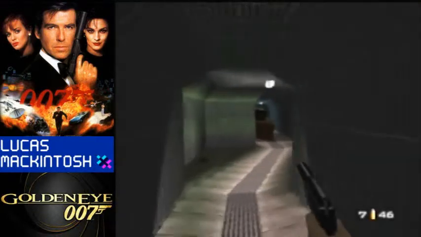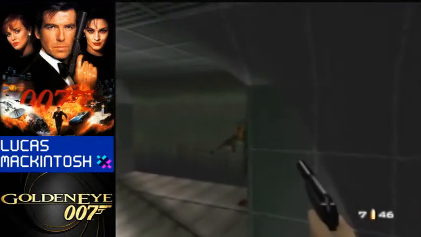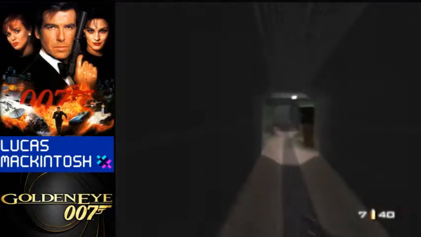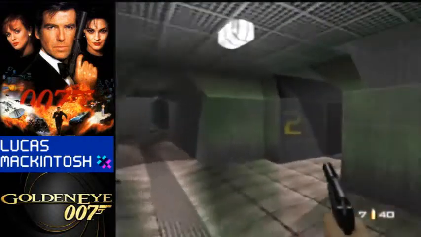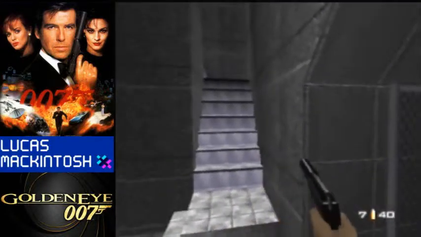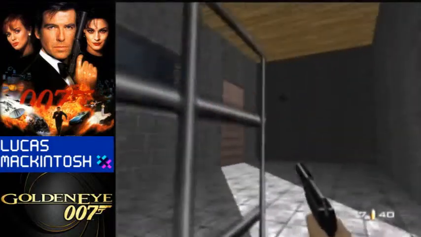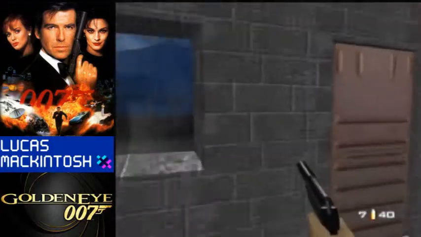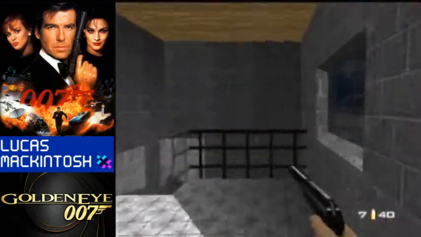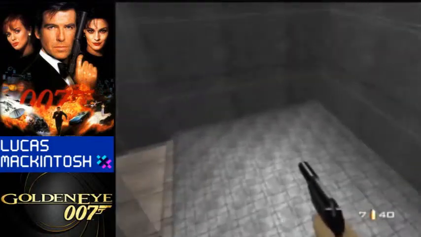Jesus Christ. Right, I think there's someone shooting behind me. Ah! What's this? Oh, this is just the guard tower, isn't it? This is the guard tower, right. I don't know where this friggin' data place is. I don't know what it's asking me to do.